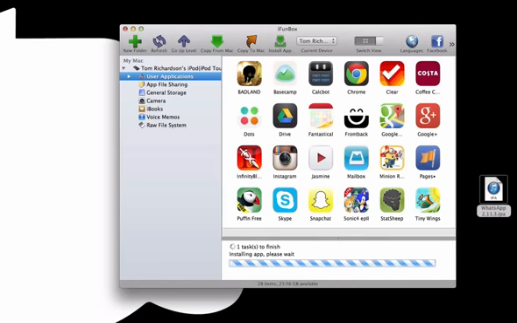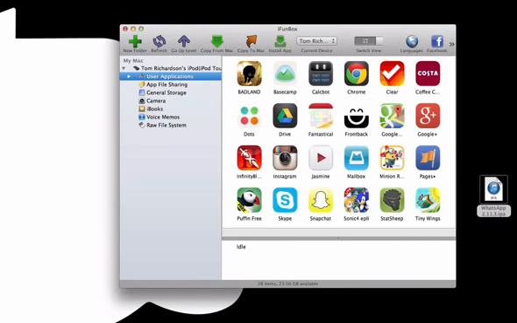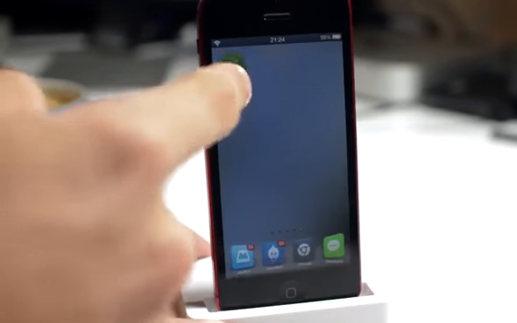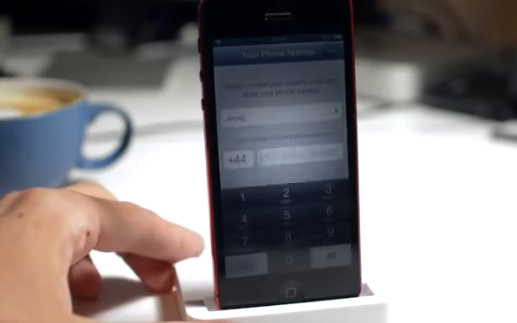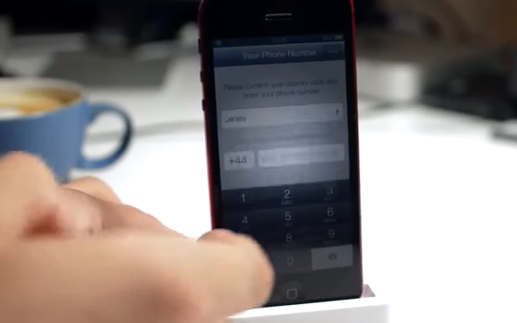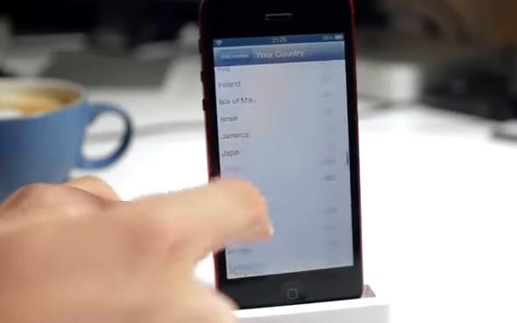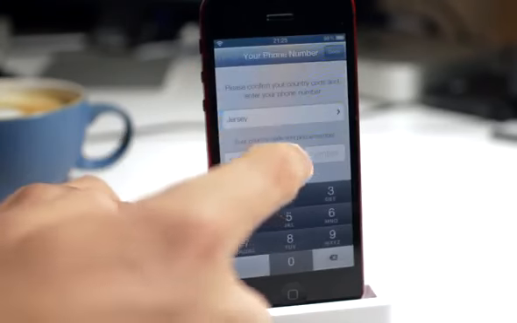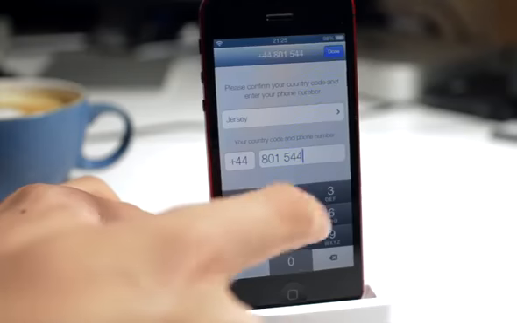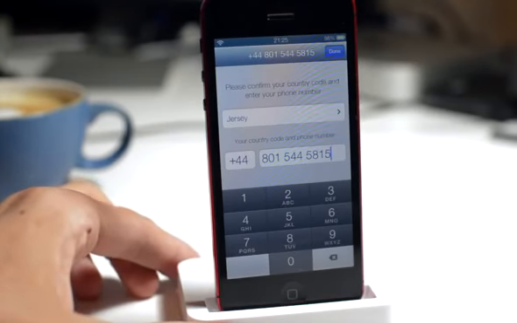You will see a small icon on the iPod or iPad once you've done it, but it won't do anything currently because we haven't activated it. And I'll show you how to do that now. Okay, so here's the part where you need somebody's iPhone. You need to download a fresh copy of WhatsApp. That means deleting it if you've already got it installed. And you want to go ahead and register the phone number that you want to use on your iPod or your iPad. Just register that number. And then you'll verify it with a text message or a call, I believe it is.